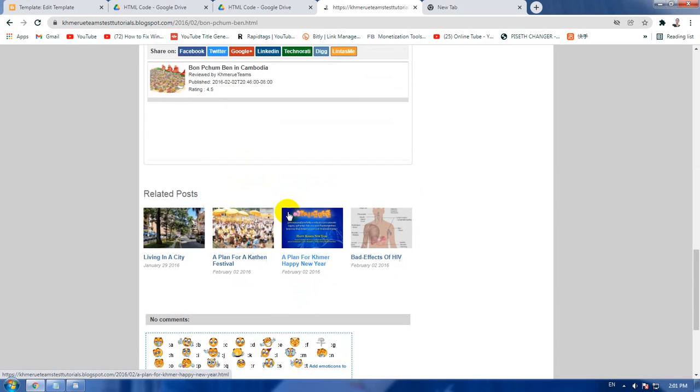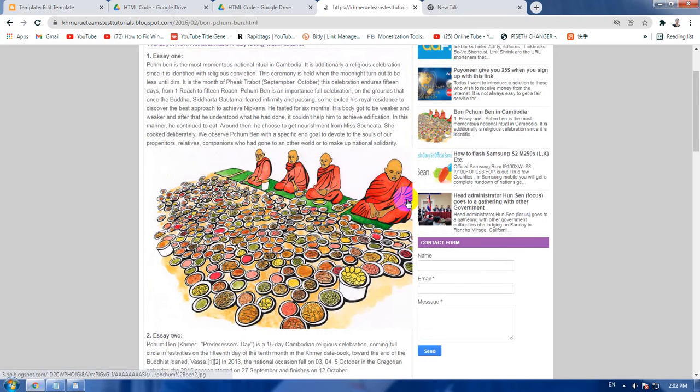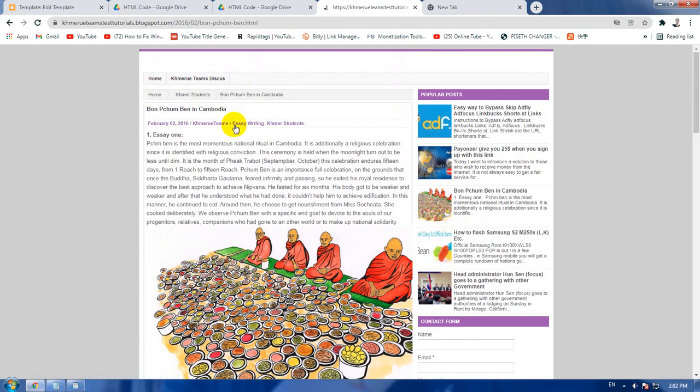So I hope you understand it, but there are 2 ways that we can add a lot of code to make your blog look very professional. It's something like this, because it is the same label as the title of the posting here.